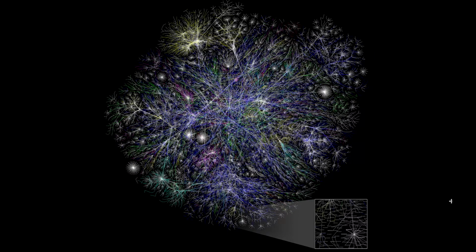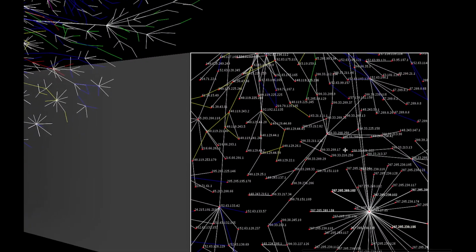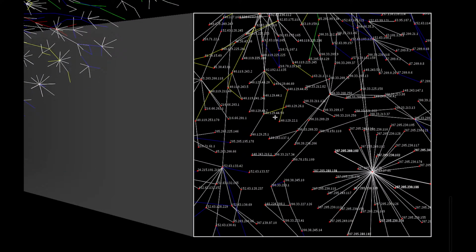In this series, I want to discuss what the internet is. This is a well-known image mapping out multiple nodes of computers in the internet. As you can see from these pictures here, each of these nodes are actually IP addresses. Now, IP addresses are basically addresses to our computer.